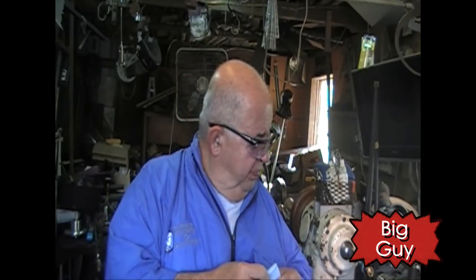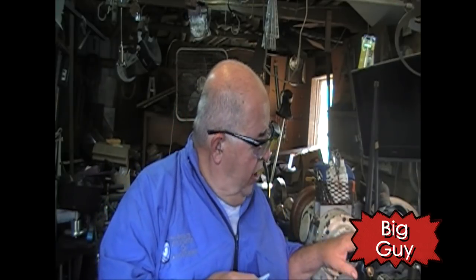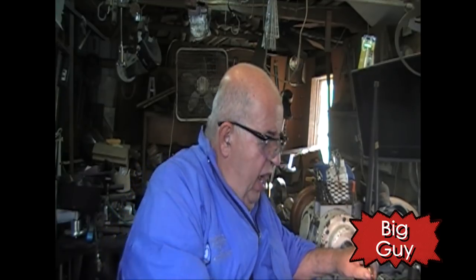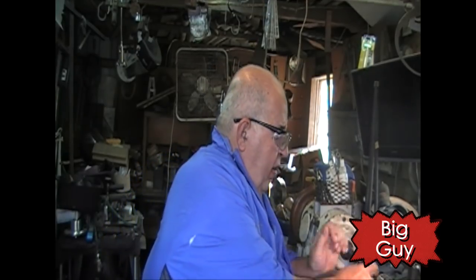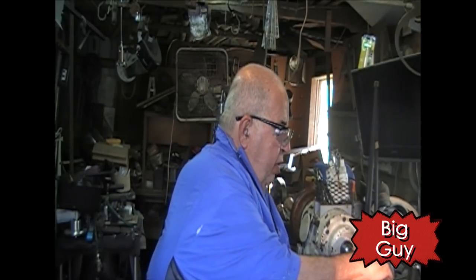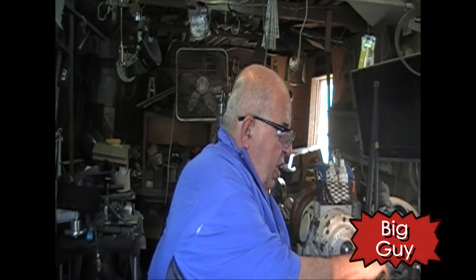The deal when you want to get a good shine is get rid of the scratches. So I sanded all the way up to 1200 grit with Vince Welch's sandpaper. Then I put it back on, put this on it and I buffed it. And if I didn't have the right buffing compound, I just put it on and buffed it with something I had around the shop.